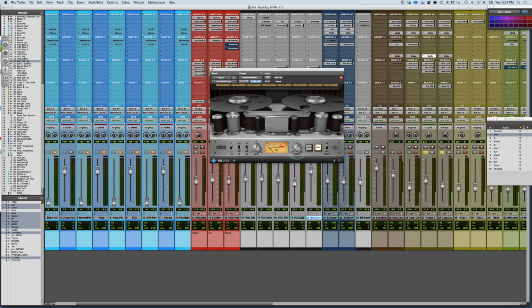Now, the interesting thing when working with VU meters is that the way this is showing, it's actually showing the post-processing output. It's not showing the input signal, it's showing the post-tape processing, but pre-output level control. So when you adjust it here, you're adjusting for the amount of saturation to set the tonal character, and then you're using this to set the output to balance it. And now I could go in and make this different for each track.